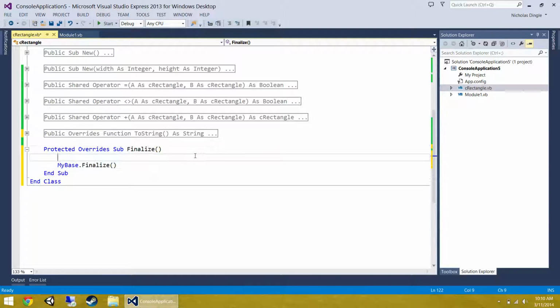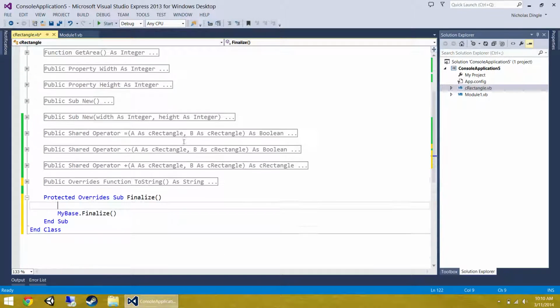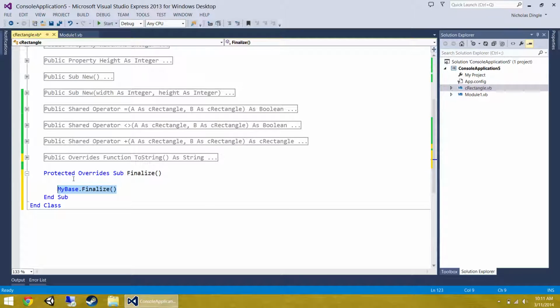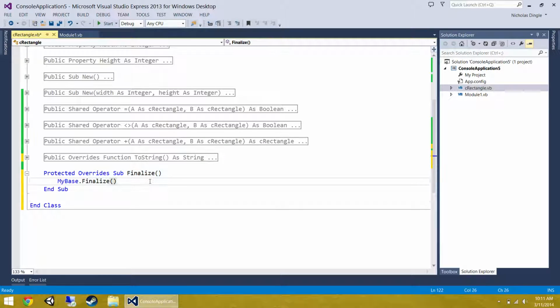To be completely honest, if you were using other objects, if you were allocating your own memory, if you were using complicated variables, this is where you destroy all of your memory. And it's a really good idea to have a destructor in all of your classes. Now, because we're using integers, which are self-managed by Visual Basic, they will be handled in MyBase.Finalize. We won't actually have to implement any finalizations. So if you ever utilize any byte arrays, dynamic arrays or lists, this is where you would destroy them. Make sure you do, because if you don't use a destructor, then you're going to get memory leaks, and different issues with your program using more memory than it really should in the long run.